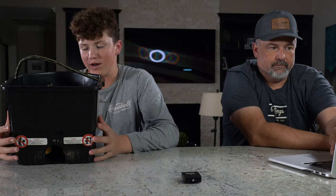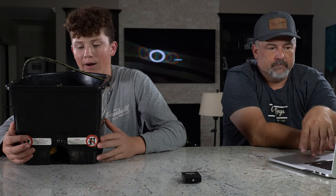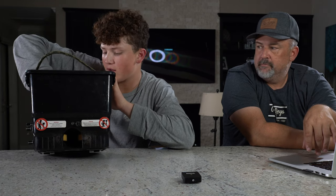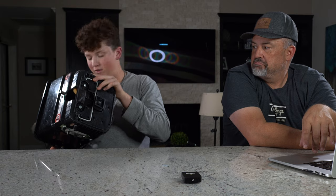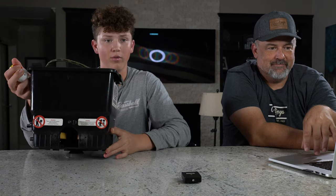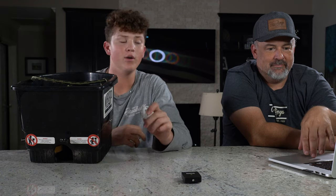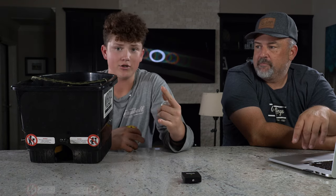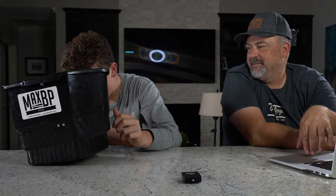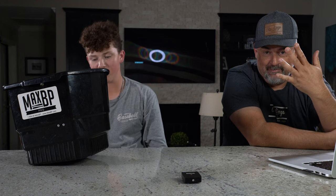So this right here is the Max BP machine. This is the pro version. What this thing does, it takes mini wiffle balls, like practice golf balls almost, and it shoots them out. And it can do curveballs, sliders, cutters, right-handed. Literally on the side of the bot: righty curve, lefty curve, cutter, slider, curve. So it's got a bunch of pitches.